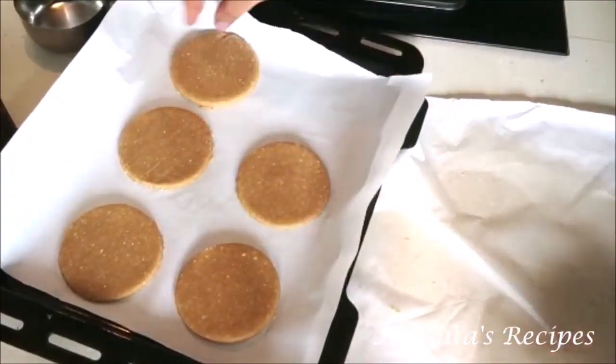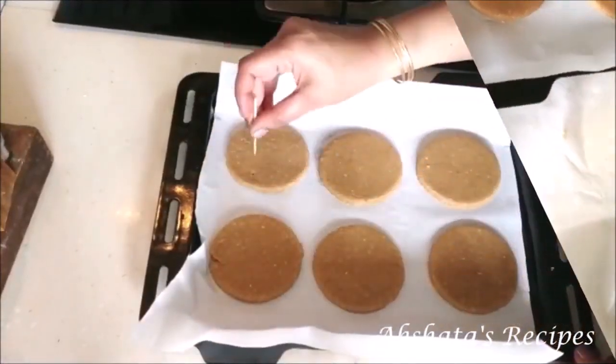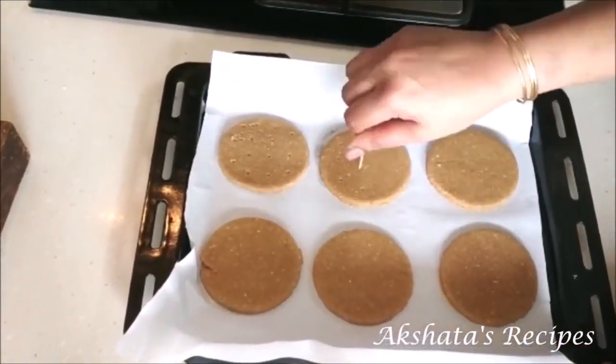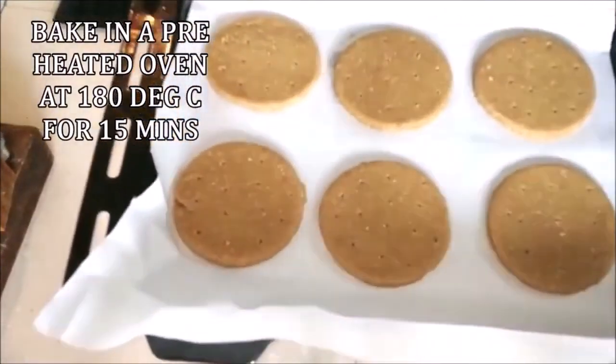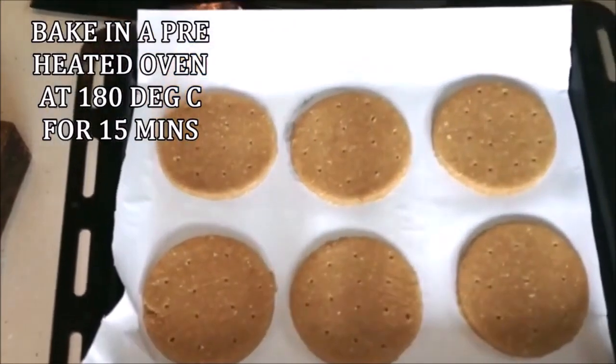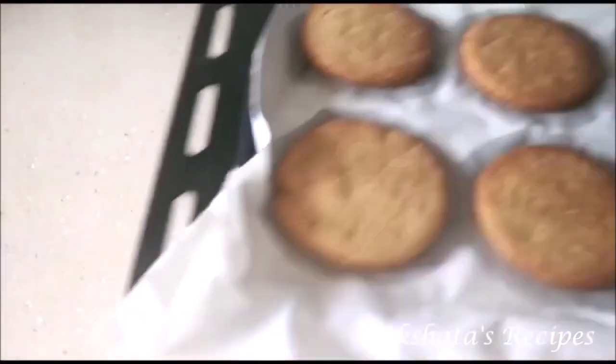So right now I'm making 6, but I totally got about 10 cookies. And now I'm just going to take a sharp matchstick and twirl it around and get these kind of holes, which generally, you know, digestive biscuits have. And then I'm going to bake it at 180 degrees Celsius for about 15 minutes.